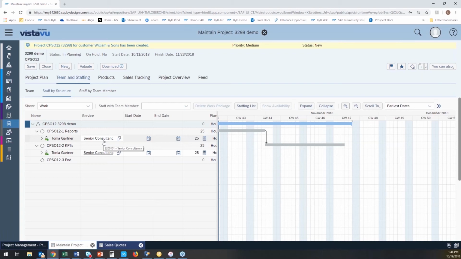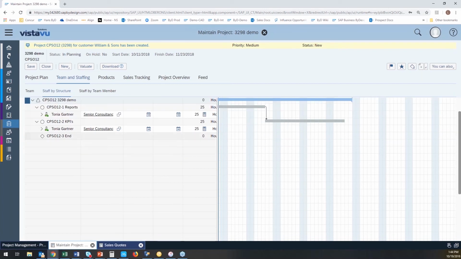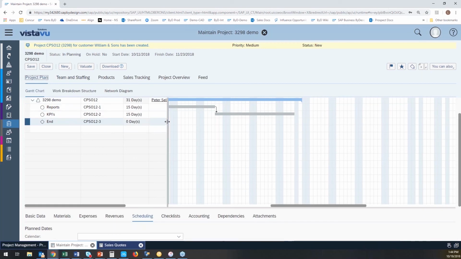Again, depending on how granular you need within your organization, you can assign people at any level of the structure. For me, a lot of times I just say, I just want an overall cost, so I'm going to assign all of my resources at that top level and put them in for the different times. It just makes time entry and expense entry a lot easier when they're looking at just the overall project as opposed to a specific task. Or you might just assign your different resources to phases. So you have all of that flexibility to be able to do what you need from a reporting perspective, whether it's super deep level or more high level.